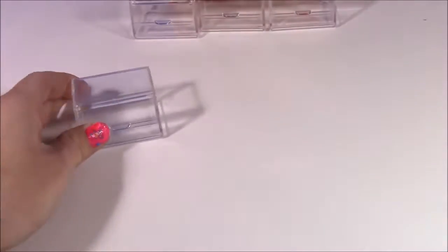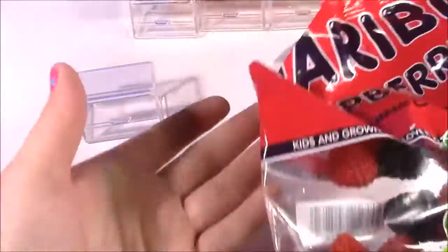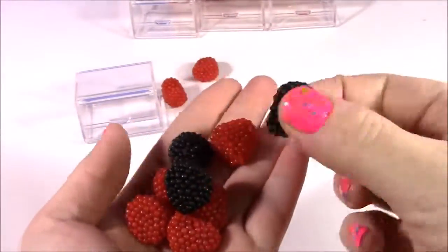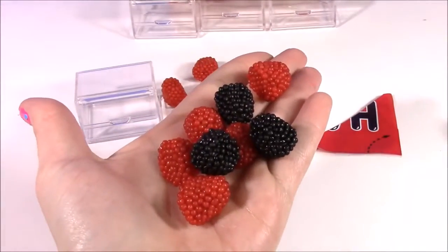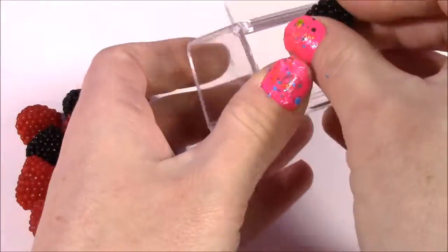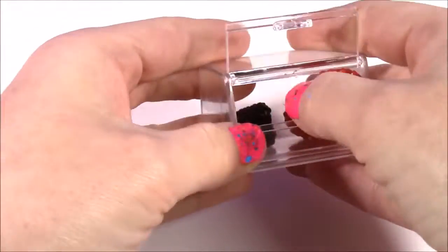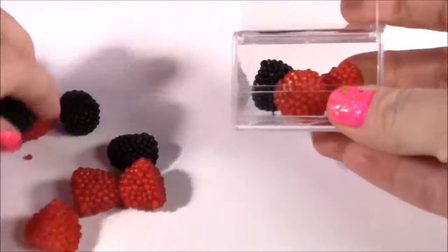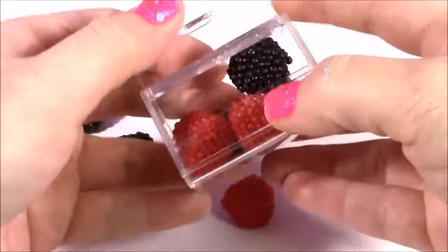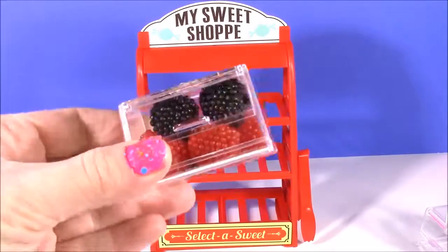For the first container I love love love these raspberry gummies. You can open these up and pour some in. These are kind of crispy on the outside and gummy on the inside, and I love how they're so real looking — they look just like real raspberries and come in black and red. These are super tiny so they don't fit that many and they're actually even too big for the opening, but we'll squeeze them in. We'll try to fit as many as we can. Let's put it right on the top shelf.